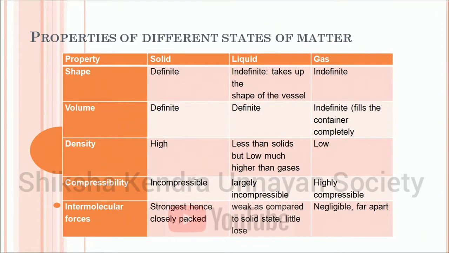So what about the density then? Solid has high density. The density of the liquid is lesser than the solid but much higher than the gas. And in gas, the density is very low. Compressibility: solids are incompressible. You cannot compress the solids. Liquids can be compressed only slightly, but in gaseous, the compressibility is higher.